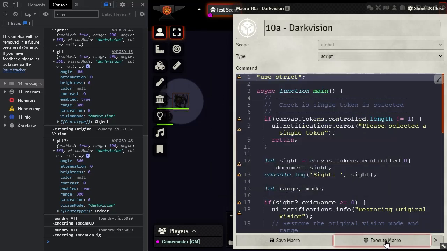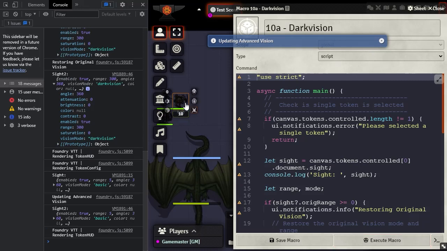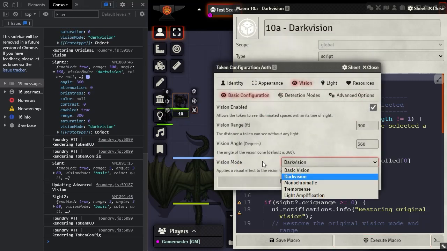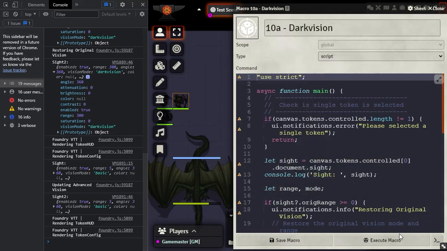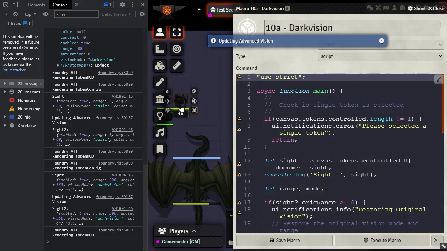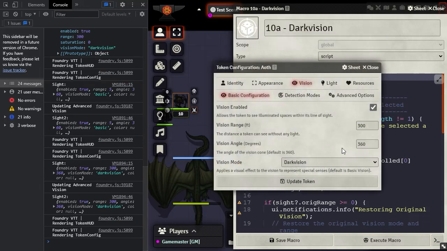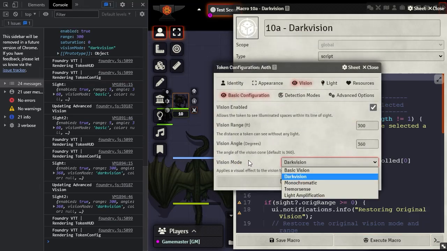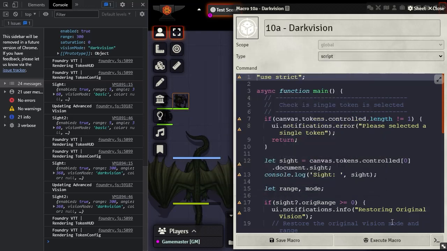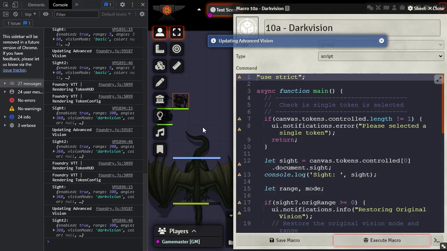Once again, we hit it again, hit execute, goes really big. We can go in here, we can see 300 dark vision, exactly what we want. If we hit it again, it stays. It stays 300 on dark vision. That's the part I'm trying to figure out. 300 dark vision. Hit update a third time, or execute third time.